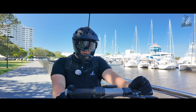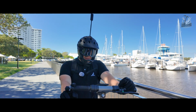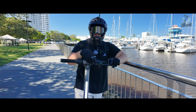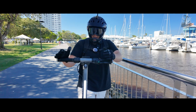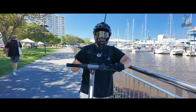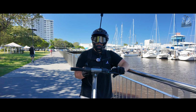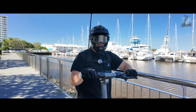We have been going around the 25 to 30 km/h speed, so we haven't gone any faster than that. The quad lock is really nice though, because you don't really have any other space around the handlebars, because it is a commuter scooter and you have a small handlebar. So they use this real estate area really well. Instead of just putting the display there and going, alright, good luck, they give you the option that you can get a quad lock case. Once again, these indicators are not the best, as I keep accidentally clicking the indicators.